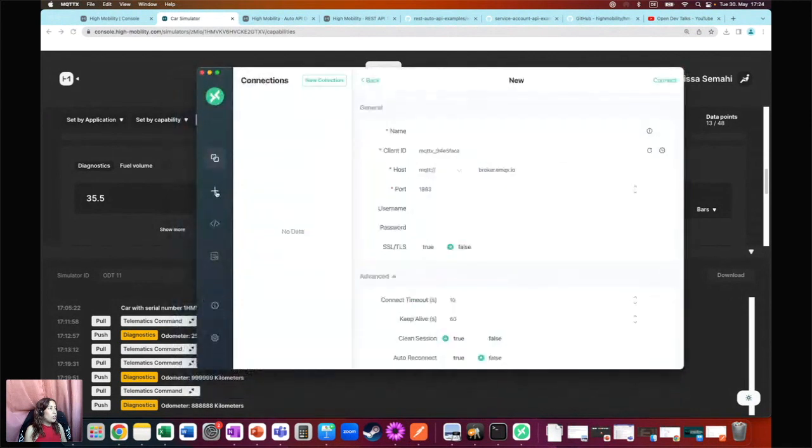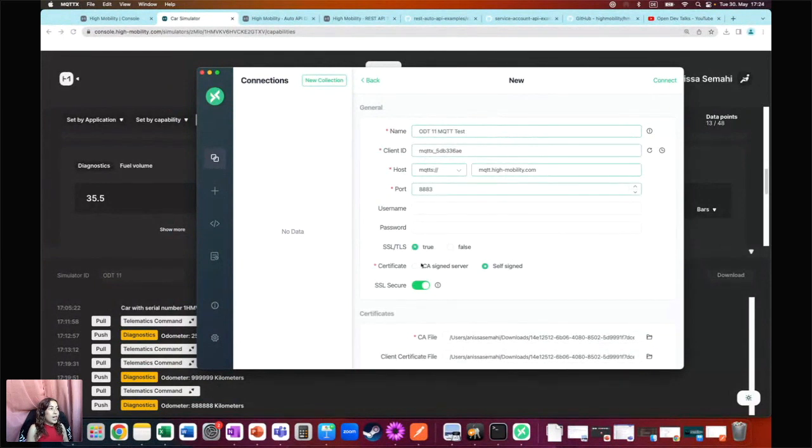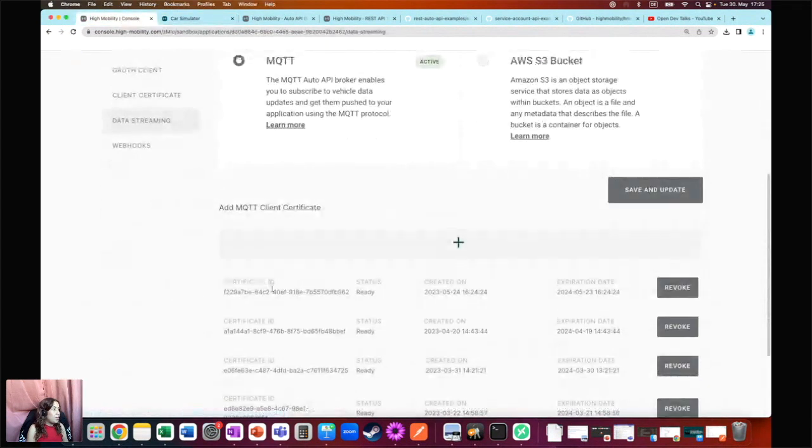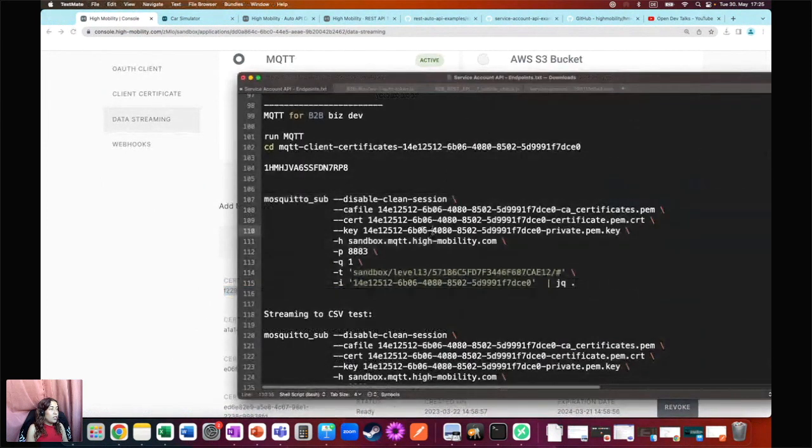So in order to create a new connection, you can hit the plus button. And so here, let's name it Open Dev Talk 11, I already did it here. And so here as a client ID, the client ID for MQTT corresponds to this one. So whenever you have generated MQTT PEM certificates, you will always find your client ID in here. And on my side, this is also pretty much the same here. This is the client ID in here, which is also repeated in the file name and also here. So I will be using mine, which is that one.